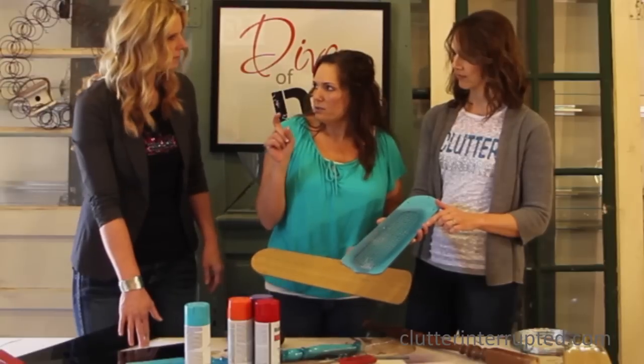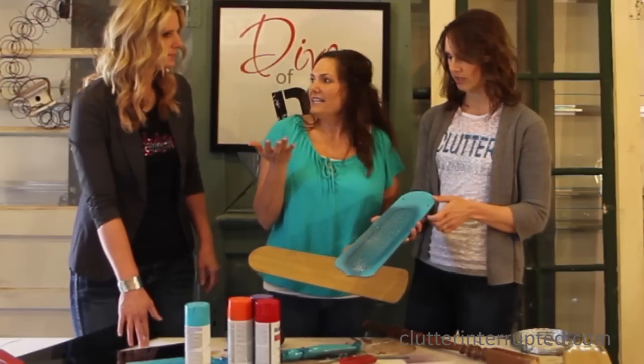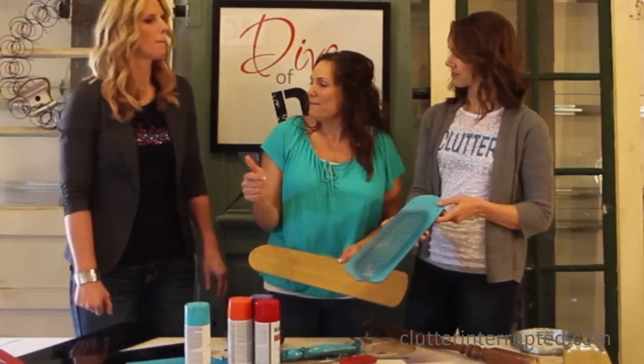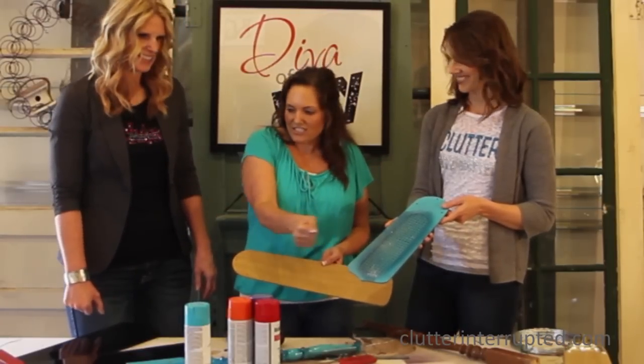If you've ever used spray paint, you know that it gets clogged up in your fingernails, and it doesn't come off. It's oil paint, so you get it all underneath there. There's a little trigger attachment that you can put on there that makes a little gun, and then you can just go crazy.